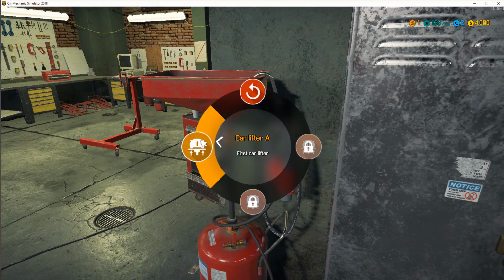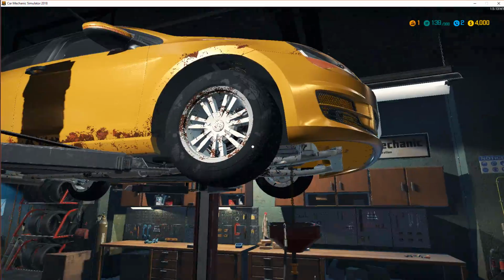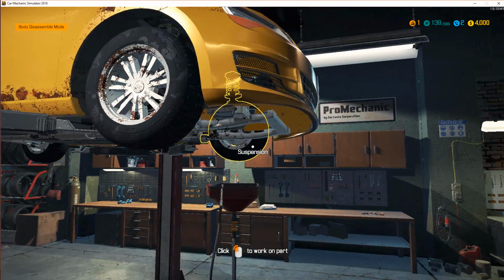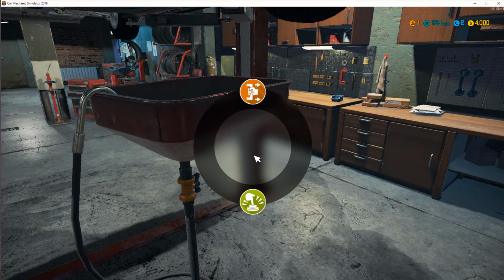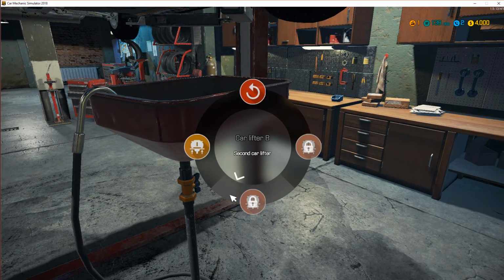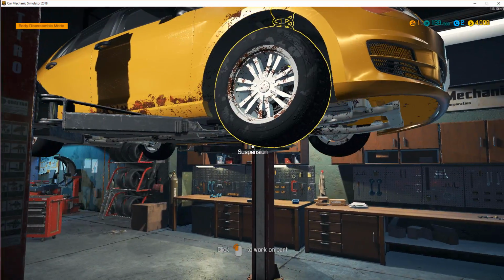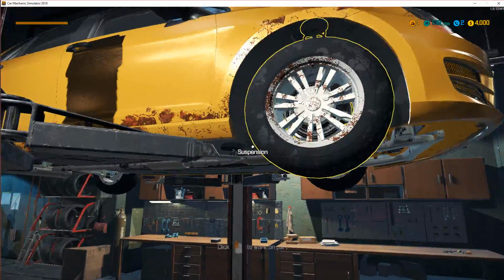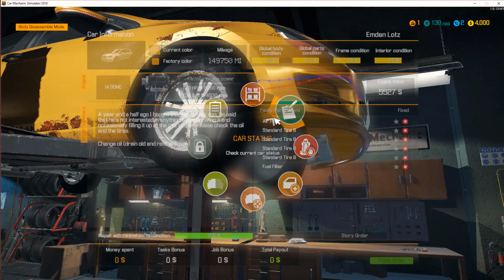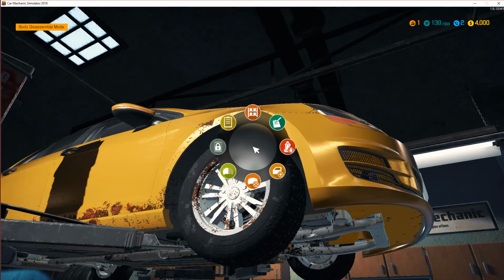Okay, now we're going to move it to car lifter A, and then use equipment to empty out the old oil. And that was a small amount of oil, okay. But let's just place the equipment back. And I'm not going to refill it with oil because I don't know if I need to take apart the engine yet, so they just want me to replace the air filter, standard tires, and the fuel filter, okay.